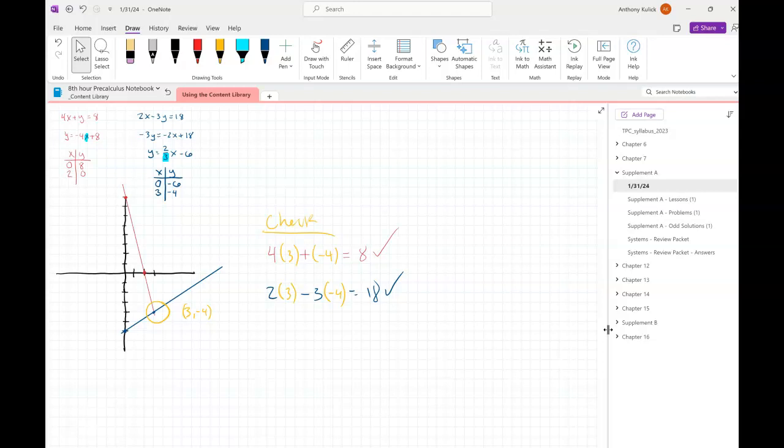What if the solution was like 14,256 comma negative 12,982? That's going to be a big graph, a lot of tick marks, right? So there's nothing wrong with this method in theory, but in a practical sense, it's tedious. It can become really tedious and time consuming when it doesn't need to be.